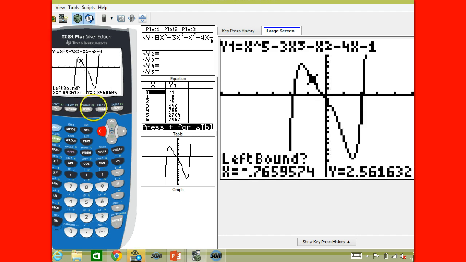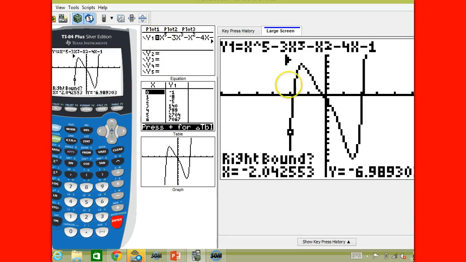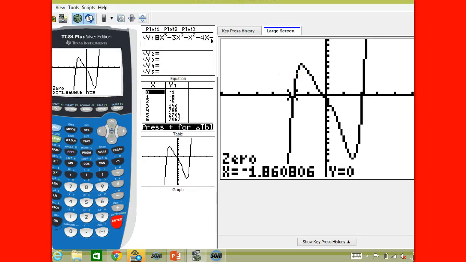And it's going to ask me for a left boundary and a right boundary. Because there are several x-intercepts here, it needs to know which one I want it to find. So since I'm looking for this guy right here, that's about as close to it as I can get. So I'll go a little bit to the left and hit enter, go a little bit to the right and hit enter, and then guess, and it will tell me that precise x-intercept. And then of course we could repeat that process for as many of them as we need to.